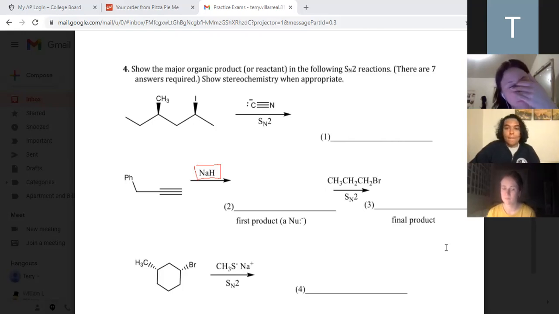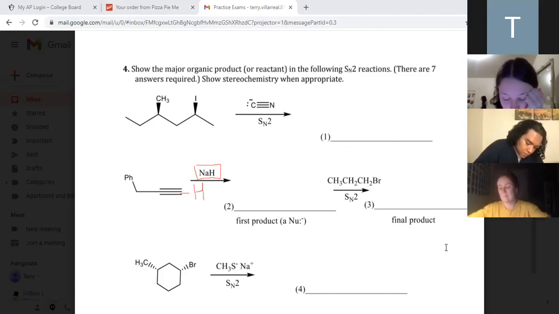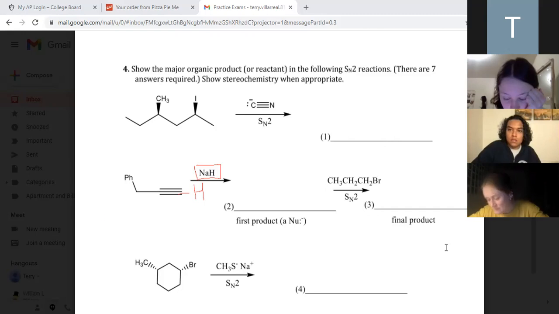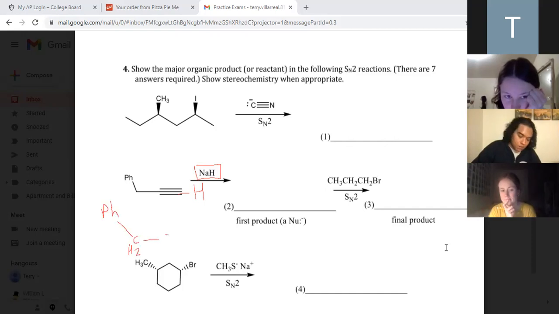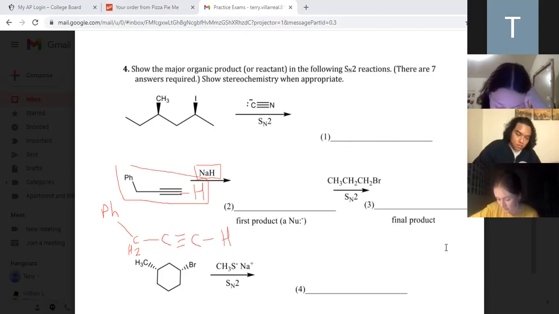So where is the acidic proton in this molecule? Whenever you have a terminal alkyne, that carbon on the outside has a hydrogen. That is an acidic proton. So when you see an alkyne at the end, it's the same. I'm going to draw this out here. So this pH is coming down to CH2, to a carbon triple bonded to a carbon connected to an H. That's what's actually drawn here, right? So when you have a carbon triple bond carbon to an H, this right here is an acidic proton.